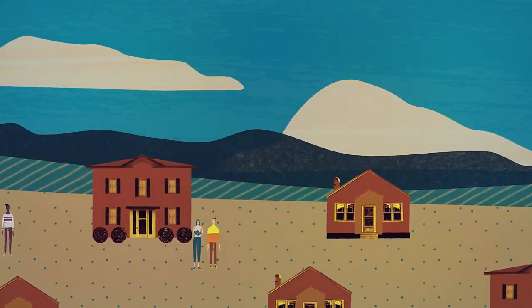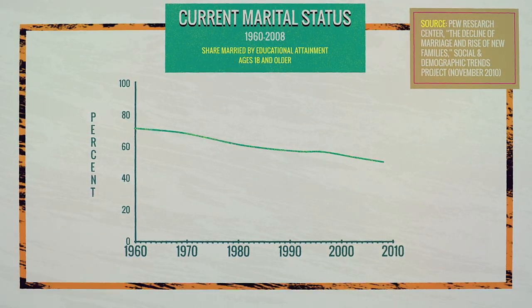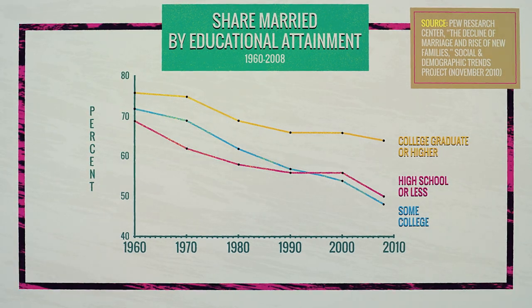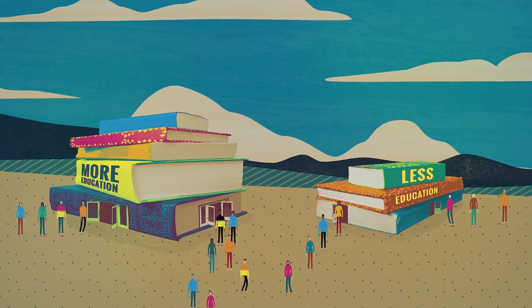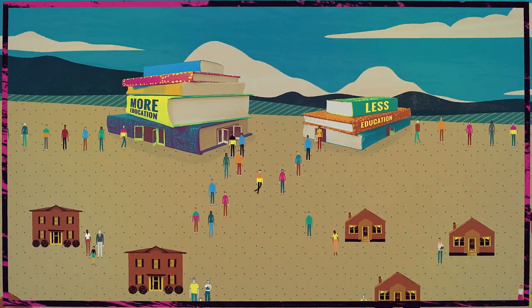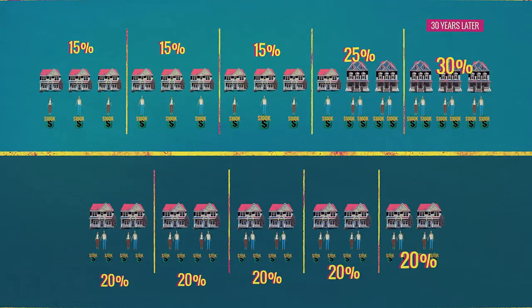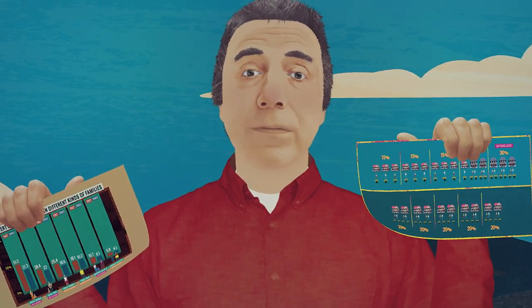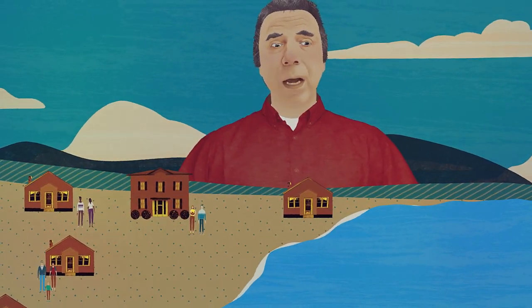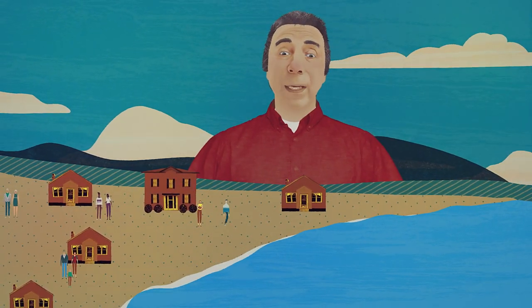This hypothetical example dramatizes what's been going on in the American family over the last 50 years: an increase in divorce and fewer people getting married in the first place, meaning more households with only one adult. The drop in the marriage rate is much bigger for less educated Americans. That means more low-income households in the data — not because the economy is doing poorly, but because less educated people, who on average earn less, are increasingly less likely to be married. That can pull the middle down, not because people are doing worse, but because marriage is less common, especially among those with the least education. Few if any of the studies that claim that the rich are getting all the gains and the middle class is stagnant or falling behind correct for these demographic changes.